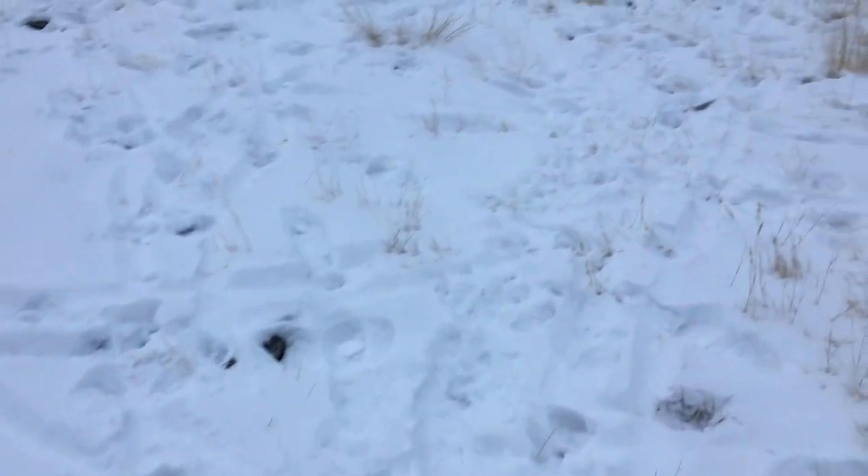Look at all these tracks, everywhere. There's even some pee. We're back at the hunting area. Last time we came, we saw three bulls. We didn't see any cows, and we have a cow tag. We came back right before it got dark. Tomorrow morning we're going to hit it early. There's tracks everywhere, sign. The snow is stained with pee, so they've been here recently. There's supposed to be a little storm tonight — it's going to snow six inches or so. Come out to fresh snow tomorrow morning, we'll see what happens.